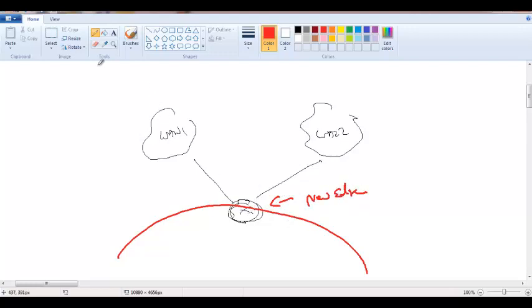For this to identify the vBond, first it needs to go to vBond. Now, vBond is somewhere in the internet, somewhere. We don't know. The edge device really doesn't know. It's a new edge device. It has got no idea where the vBond is. But it can know by itself. Automatically it can discover the location of vBond.